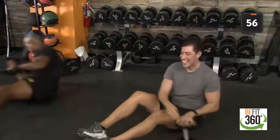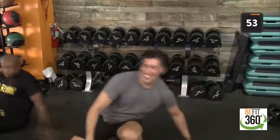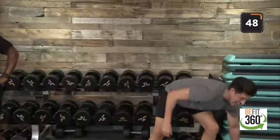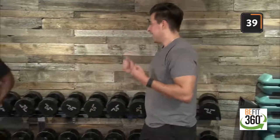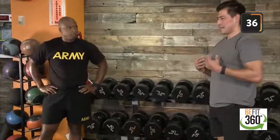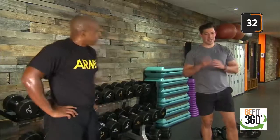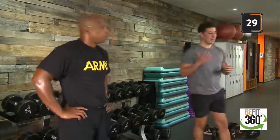Good job. Good work, team. Whether it's isolated on our core or a movement to really drive up our heart rate, we have this extra 60 seconds to dial in, see how we feel, see where our breath is at, see how our bodies are responding to the workout with that 60-second rest, and then we drive into our last and final round. Last round is our best round. Fourth quarter — that's where we're at today.